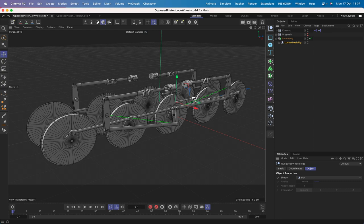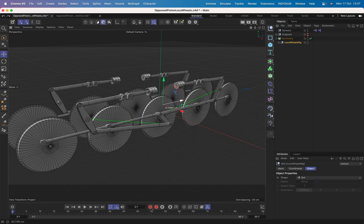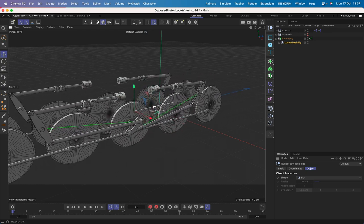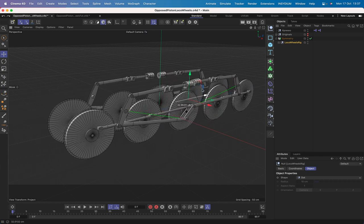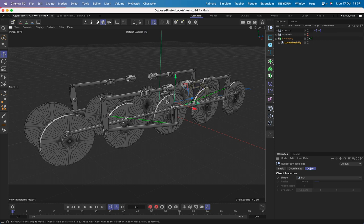In this one, we're going to be building what we have on the screen here, which is a locomotive wheel rig. And this uses opposed pistons, so it moves in quite a pleasing way on the eye, I think. I looked online and found this, and I thought it would look quite nice if I could build one of these. I'm making the model for this available for download, so there will be a link in the show notes.